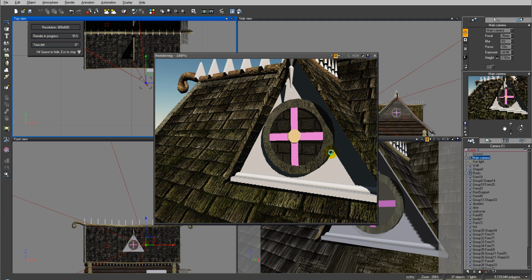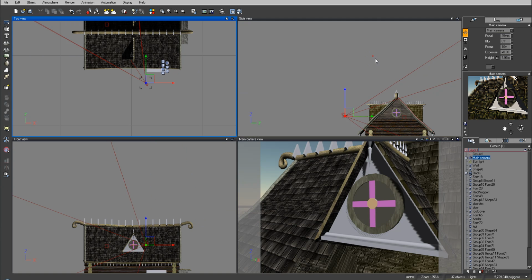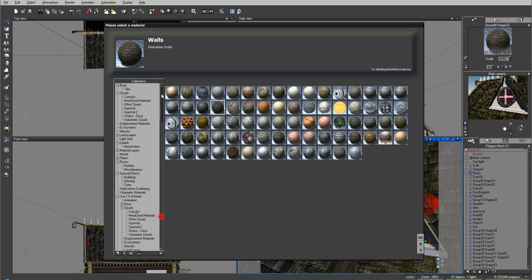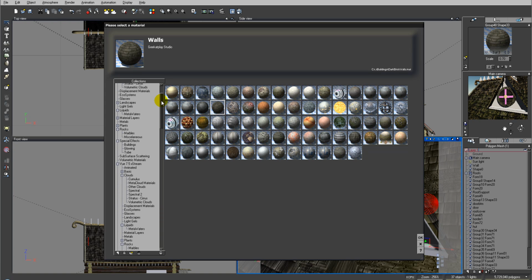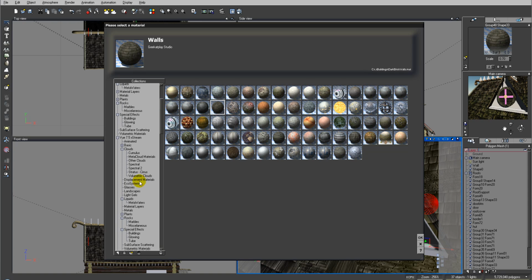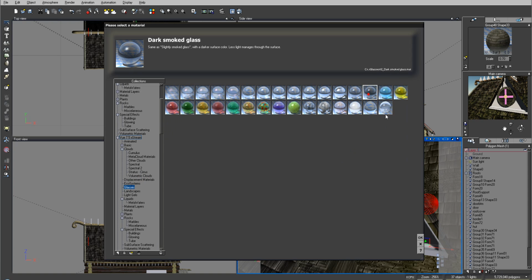Currently it looks okay. Also, we have some glass here, so maybe I want to replace this glass with something else. So let's go and add another glass, maybe something heavier.